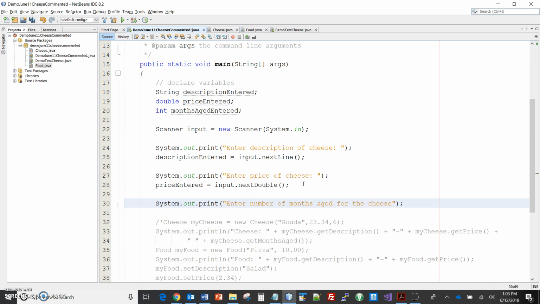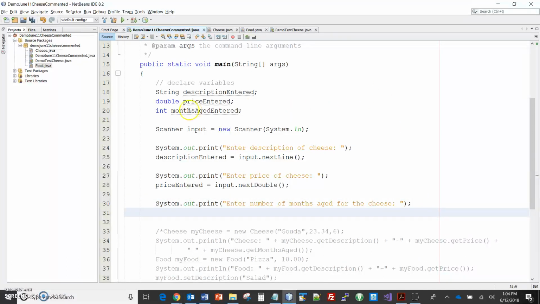I did not, in these prompts here, specifically say that this would be dollars and cents. There generally is an assumption that if you're asking the user to enter a price, they're going to assume that they can enter in decimal points. Now here, for number of months, there's nothing specifically saying that it has to be a whole number. So someone may type in 1.5, as in 1.5 months. I'm just not specifying in the prompt that I really want a whole number, but that would be a better prompt to let the user know that they should be entering a whole number.